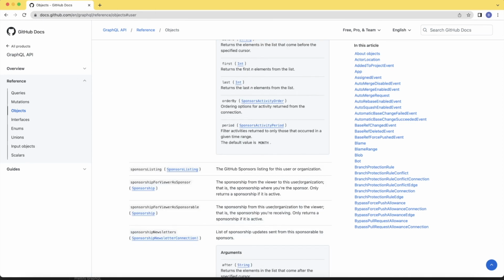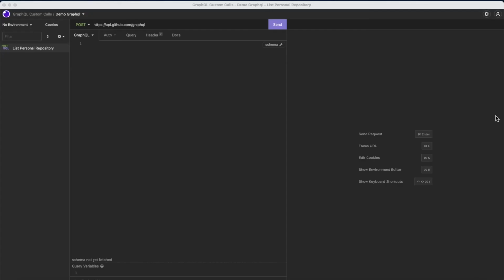We are back at GraphQL window. And we'll start by typing query and open and close parentheses. Inside the parentheses, we can enter required argument called field, which has a key called $login, followed by a colon.